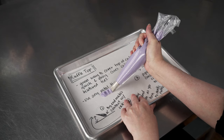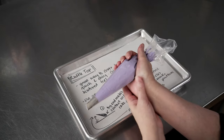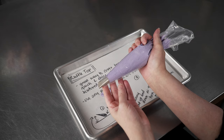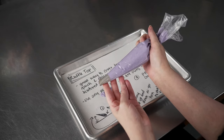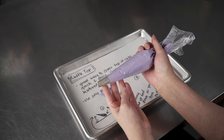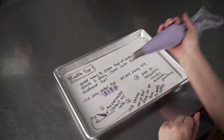So you can see it's just a nice, gentle motion where I'm just taking my hand and twisting up and down, up and down. And that's going to allow me to keep contact with the surface with the back end while gently changing the orientation of the tip in relation to the surface of my cake, right? So it's just a nice gentle motion. We're not really moving our hand up and down, just a nice little rock back and forth with our wrist, and that's all we're going to do.